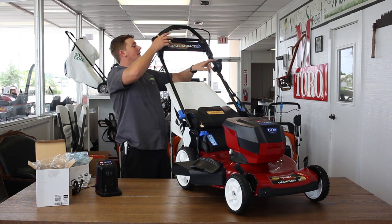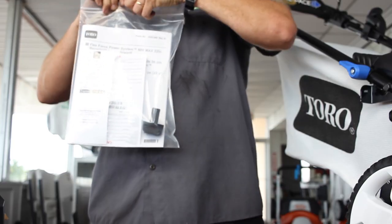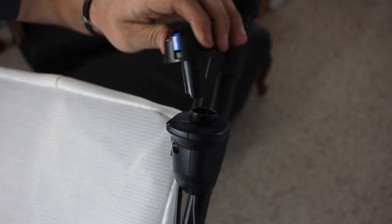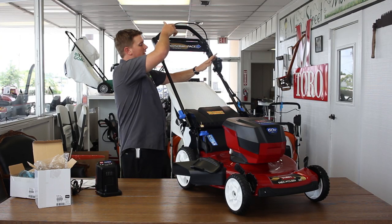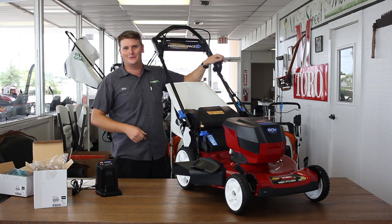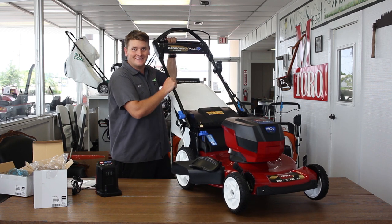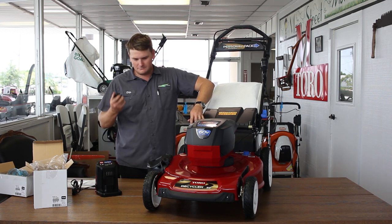Let's see if I can start it right here. You have to push a button to start it — it comes inside the manual. It's a little push button with a lightning bolt symbol on it. It's like removable, like a key — so you can take it out so your kid won't start your mower. That's powerful! That sounds like a crazy shop vac or something. Probably dangerous to start on a table, but pretty darn cool. That thing has some power. So that's the key — that's how you start it.